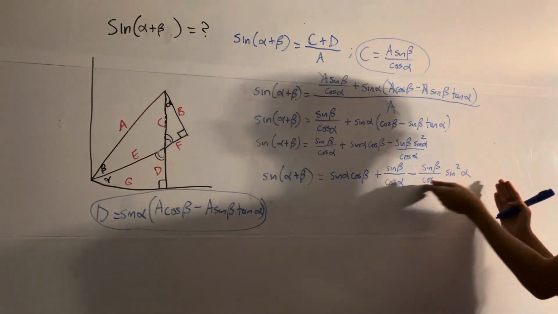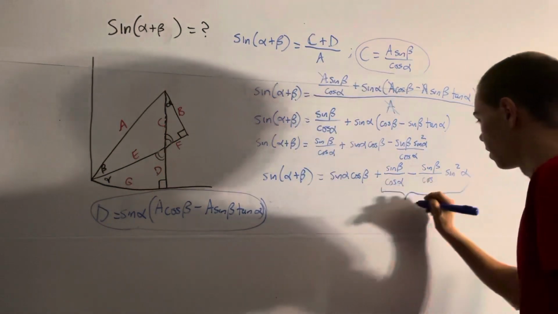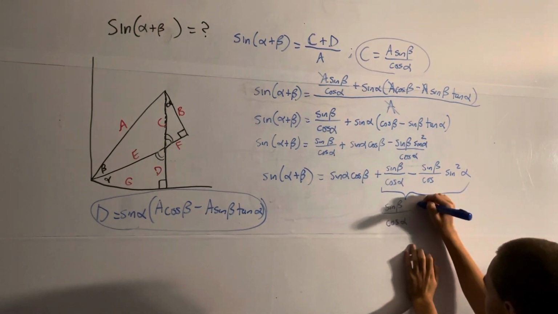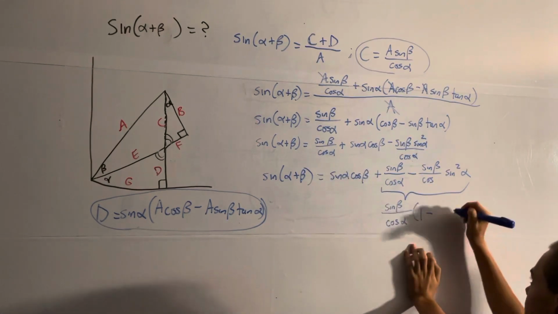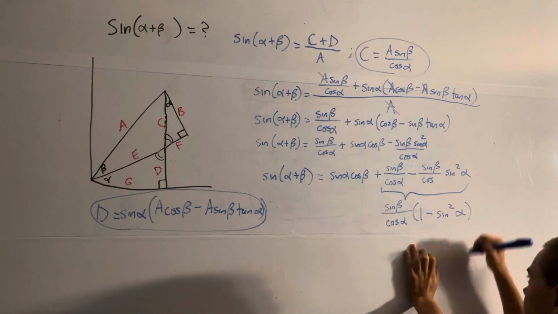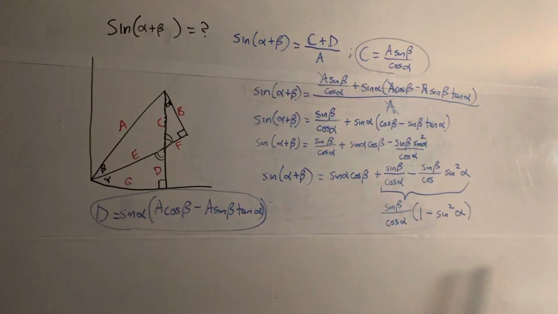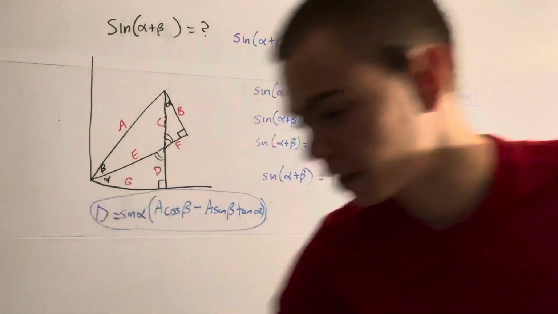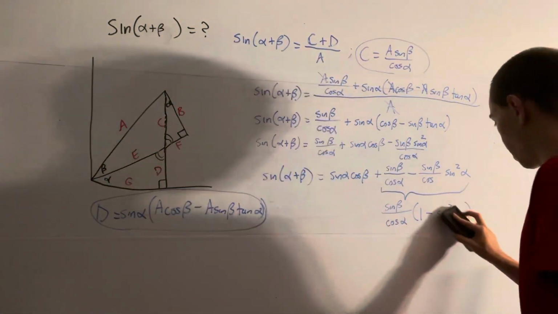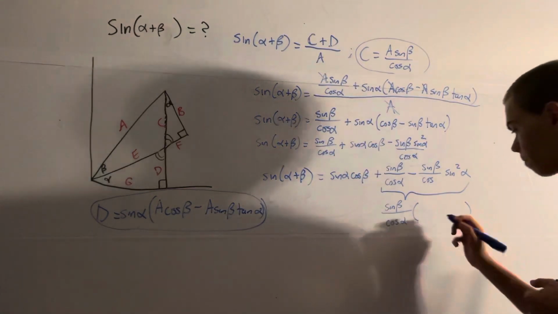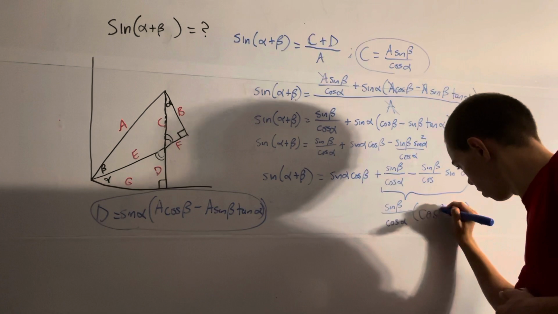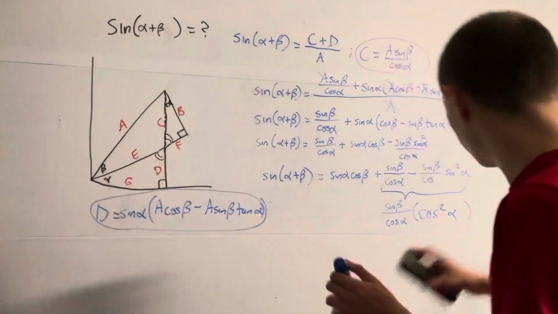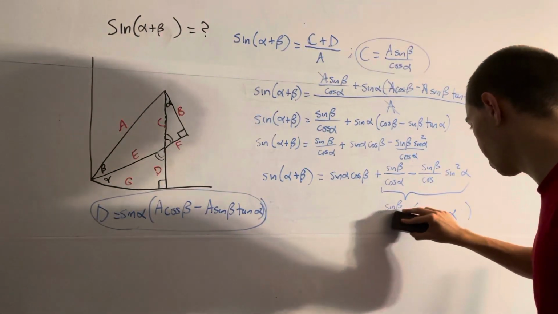So notice what happens with these two terms right here. You can factor out the sine of beta all over the cosine of alpha. And when you factor this out, you're going to be left with 1 minus the sine squared of alpha. We have a trig identity here. I'm pretty sure you guys can see this, right? Yes, you can. Okay, this is the cosine squared of alpha, because that's just our trig identity: sine squared plus cosine squared equals 1. We could write that as the cosine squared of alpha. When you do cosine squared of alpha divided by cosine of alpha, that's just cosine of alpha. So we could just get rid of that, and that's all that is.